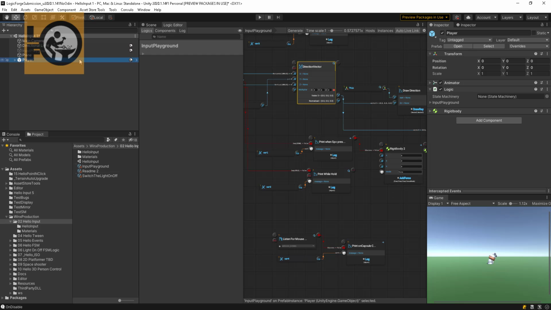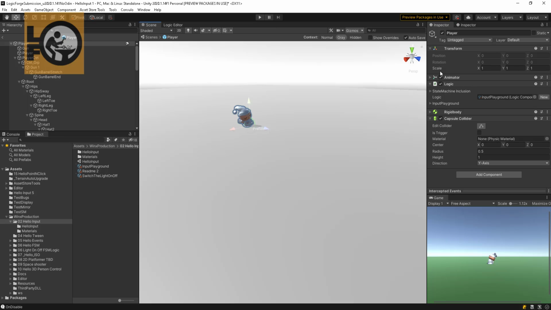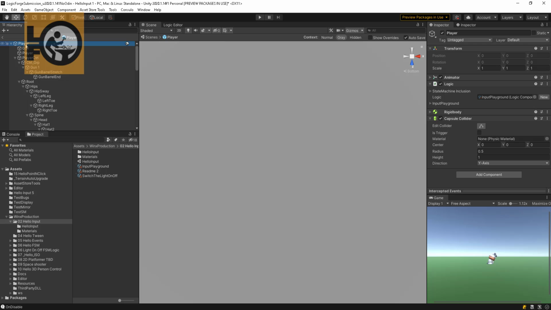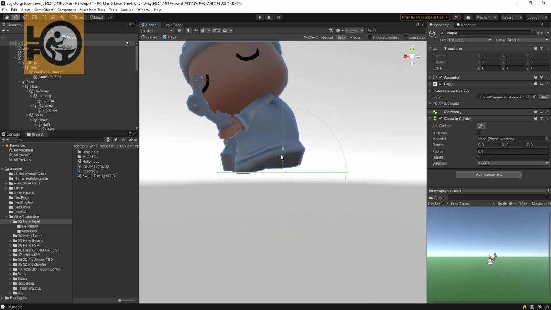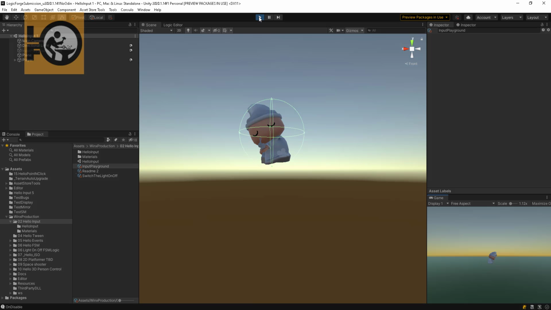So, select the player and open the prefab. Select the root game object inside the prefab content. We will add a capsule collider component. This will define the boundaries of the player. The plane under the player has similar boundaries defined. Drag the green squares on the capsule until it bounds the player. Now the Unity Physics Engine is aware of that and doesn't allow boundaries overlapping, thus preventing the player from falling.